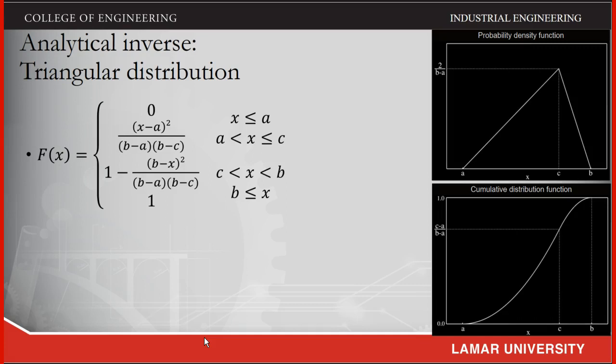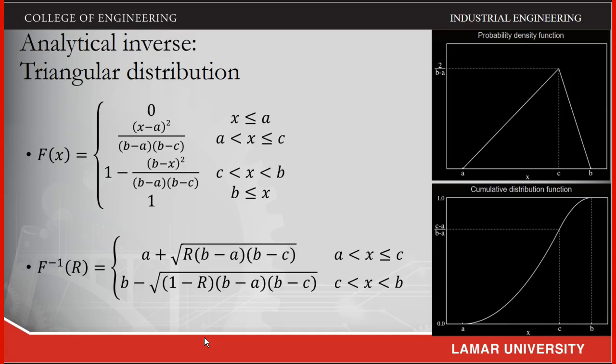And if that's what we have, we can solve for the most important ranges, which are when x falls between a and c, and when it falls between c and b. The expression that we have for the inverse that allows us to compute x will depend on which range we want to have. We need to select the corresponding r for which of these two expressions to use. And for that, we can just find where these two lines meet.